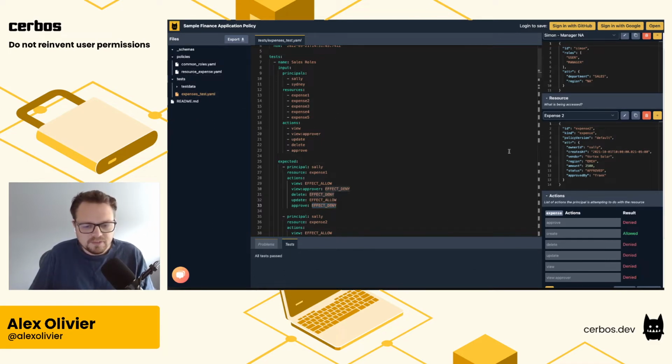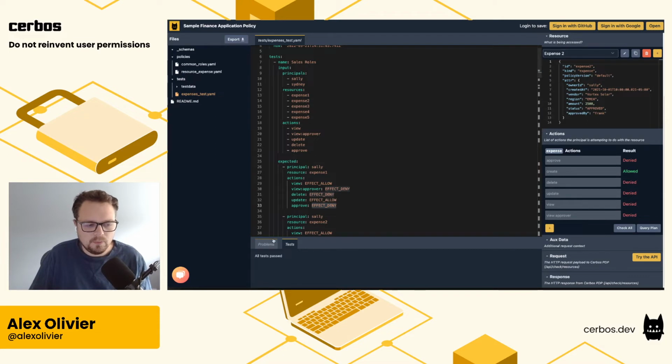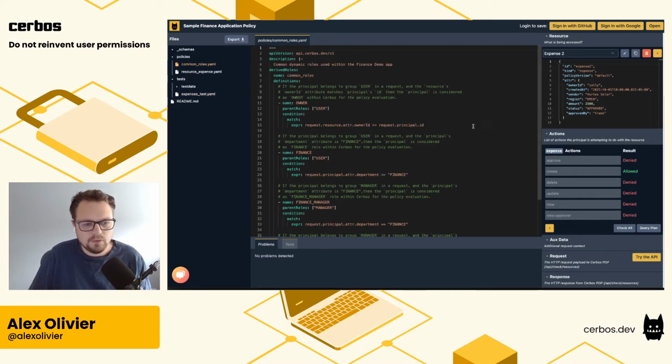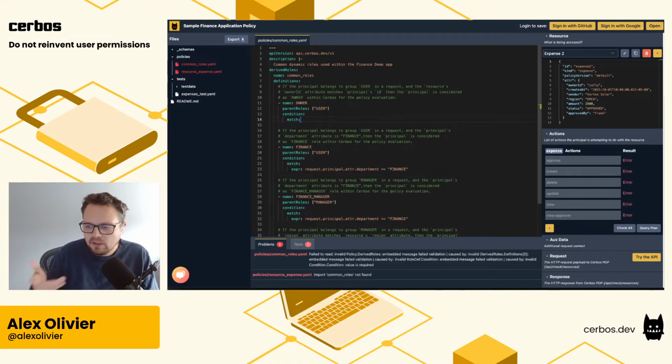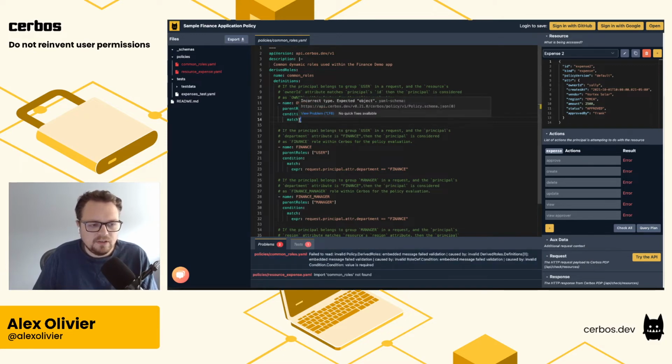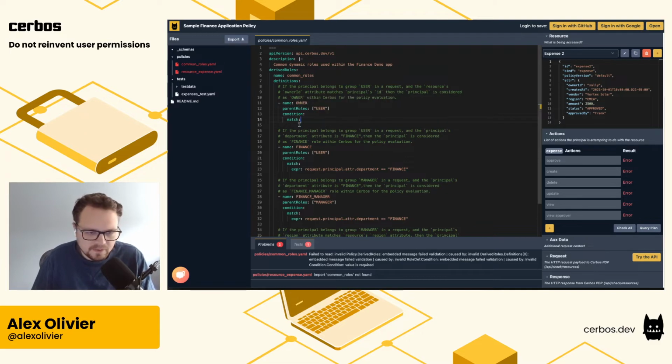As well as tests, we also have the feedback. So if you are writing a policy and then maybe there's a typo or such, it gives you that real-time feedback here of what's missing or validation areas. You can go and fix it, and you even get nice IntelliSense support and autocomplete directly inside of the editor.